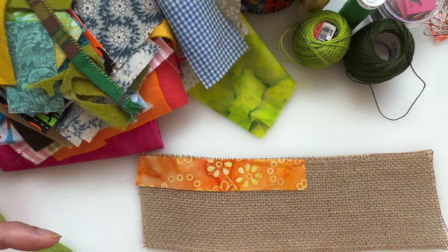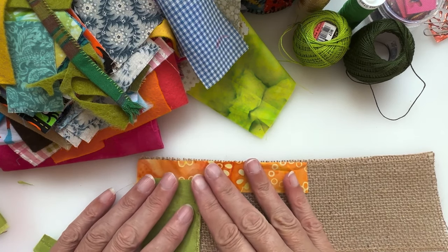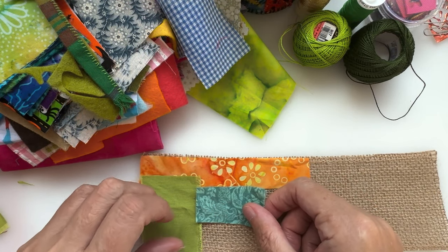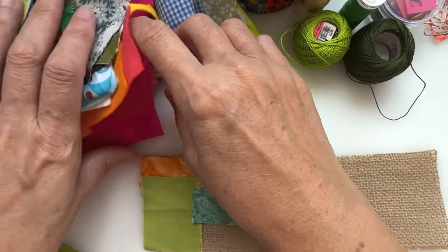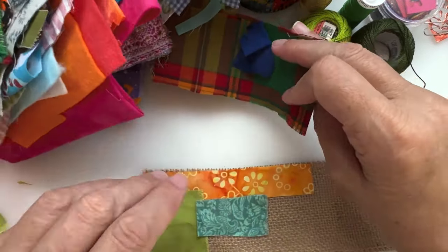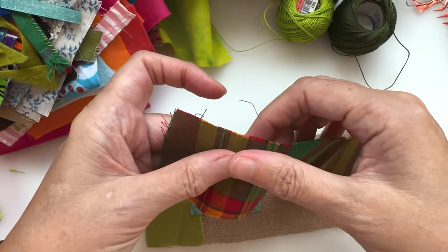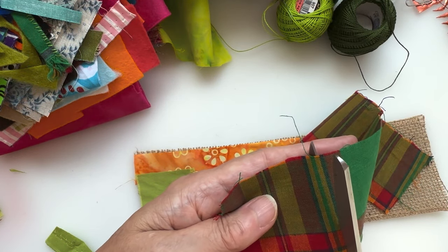I'm saving all my snippings because they will come in handy for something along the way. I've got this beauty here - I kind of like it going that way for now. Dibbling into fabrics is one of my favorite things to do. I've got some of this beauteous stuff that was wrapped around a rum bottle when we went to the Caribbean - that's my story and I'm sticking to it!